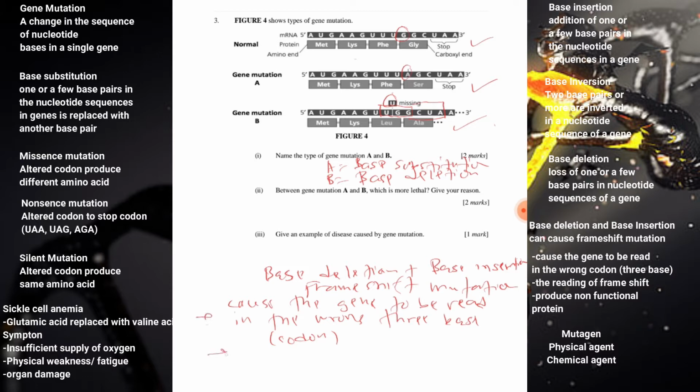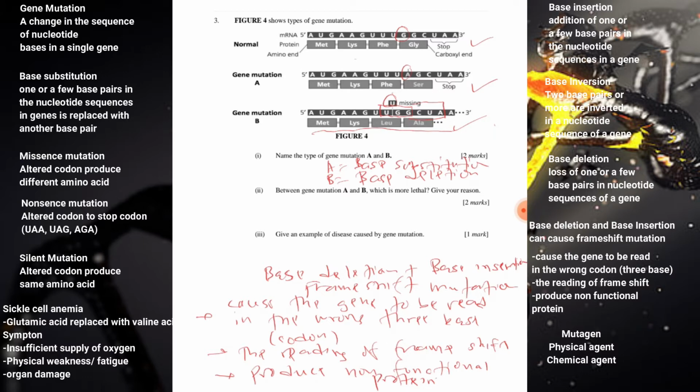So meaning that the reading of frame will be shift. This one we call as frame. So the reading of frame will be shift totally because of base insertion or base deletion. So it will produce non-functional protein. It will produce non-functional proteins. Because of what? Because the entire polypeptide will be changed totally.